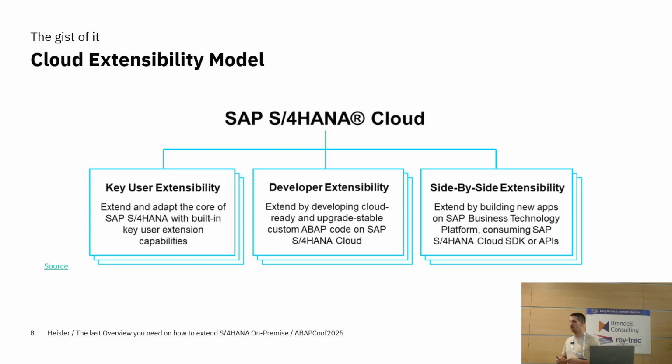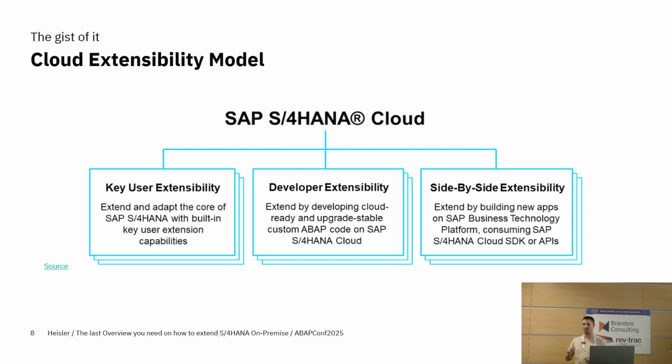Key user extensibility basically means we can do low-code to no-code solutions in our system. It works, for example, for adding new fields to the system or for adapting the UI of standard apps. Still, at least in my opinion, it is more like an extensibility for developers, not for key users, because it will create development objects. You don't want a key user to create a new field in the DEV and move it to P. It will hurt for some time.